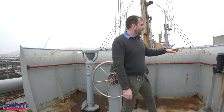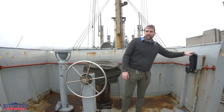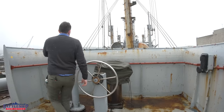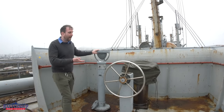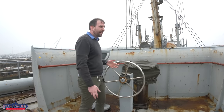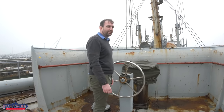We've got a telephone here, complete with its own bell, so that I can communicate with people up forward who might have a better view. I've got a gyro compass repeater here for the electronic steering, but if you're steering from back here, you might have lost electrical power. So there's also a magnetic compass in a binnacle right here, and from this position, you can take over steering of the ship relatively easily.